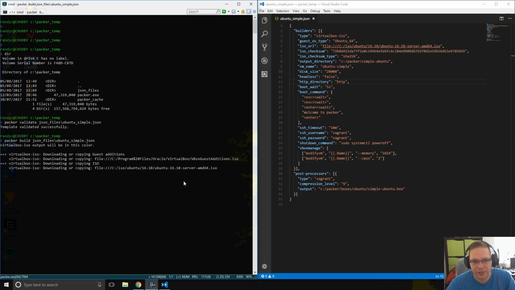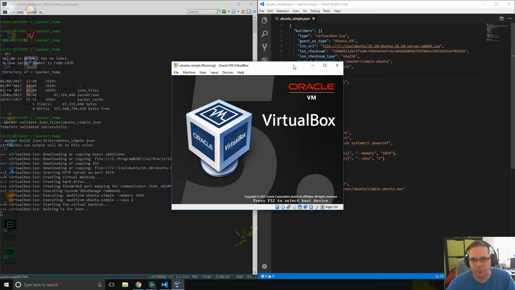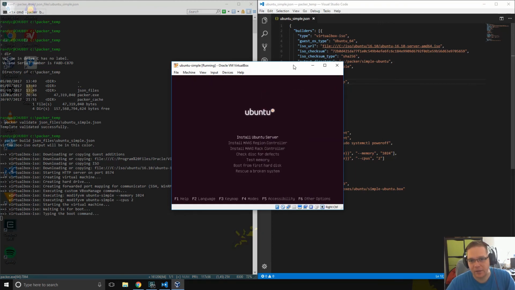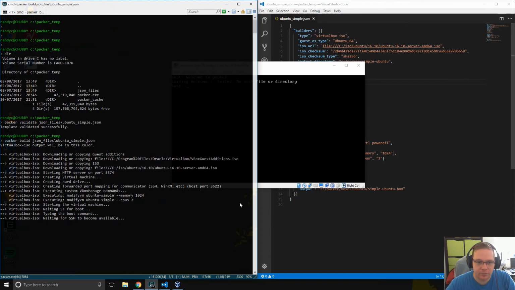And what this will do is actually get Packer to boot the machine up in VirtualBox, and then start the process which we've outlined over here with our boot command. So there's a machine booting up. You see we wait for our 5 seconds and then Packer starts to do the typing for us. So I'm not typing. There we go. So you can see it says, welcome to Packer. As we expected, it failed, but you can see now that it's actually brought the machine online and started the installation process. When you're done with your machine, you can just press Control C and that will tear the machine down and end the run for you.